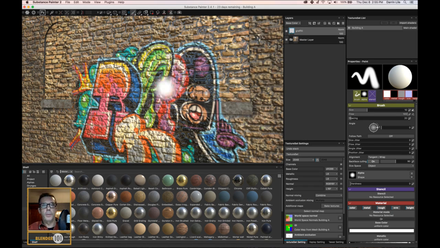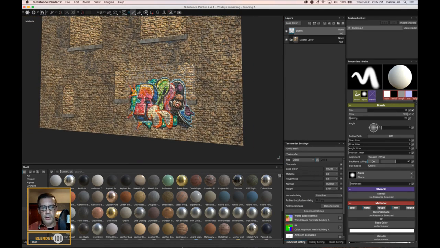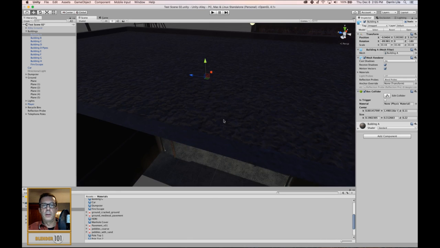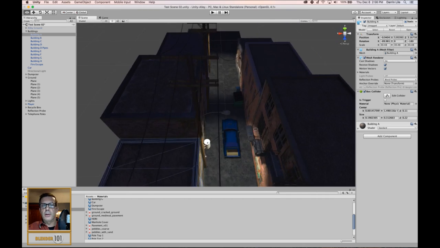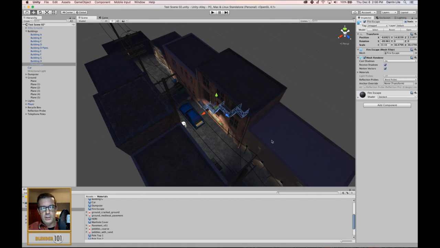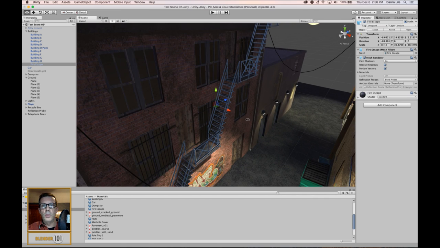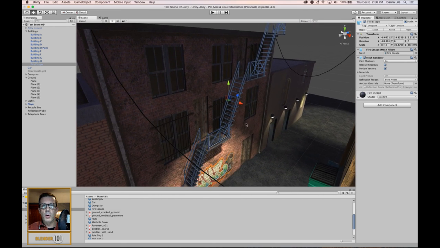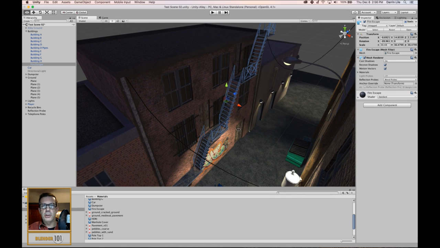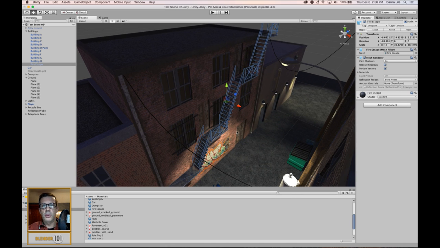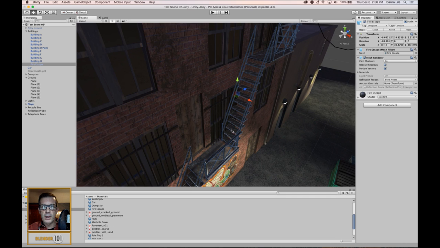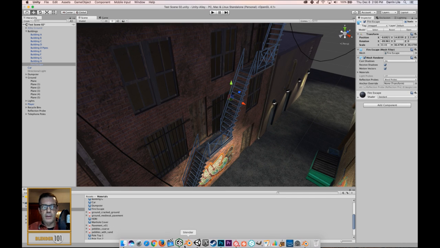Okay. So, now let's think about the fire escape. Let's go back to Unity here. And let's think about this fire escape. This fire escape, as I said, I think needs to be multiple objects so that I can use more of the UV map. I just kind of slammed this out with Smart UV Project, and I think the problem is that it's just like pixels off, and it isn't quite seeing everything. So let me go back to Blender here.